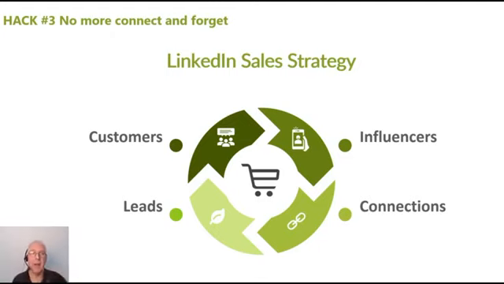Split your list: customers, influencers, leads. I would suggest that you've got a target list of minimum 50 companies that you're targeting. And I would encourage you to think big, right? Think big, because then you're going to increase your average order value. Get a list of at least 50 leads that you're following and interacting with on LinkedIn. And then get a list of all your connections. They would be your first degree connections, and you can then message all these people and nurture them.